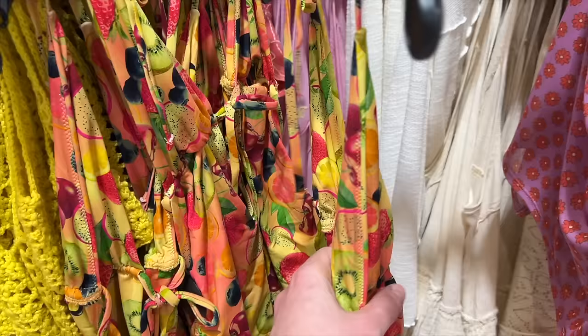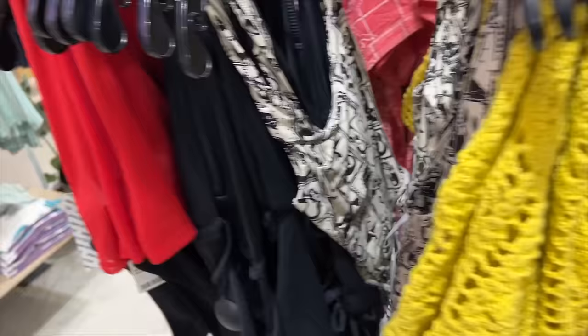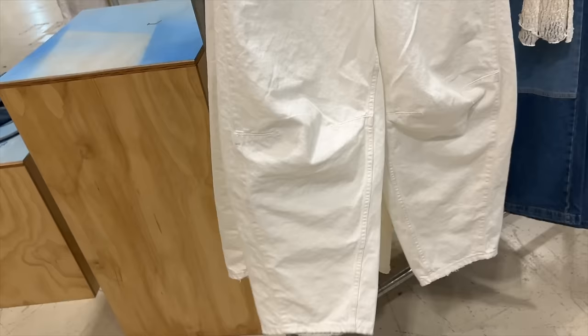The one-piece swimsuits were also on trend. Again, we were seeing all kinds of really vibrant prints and open backs. So it's like, take the 90s look of a one-piece swimsuit and then just splatter it with colors and prints and stuff. Another closer look at the white barrel jean. Again, this one kind of seemed capri length. It might have been ankle, but either way, white and barrel.